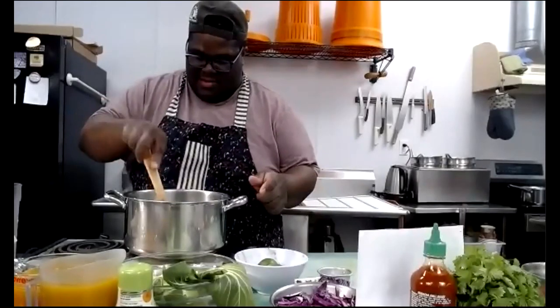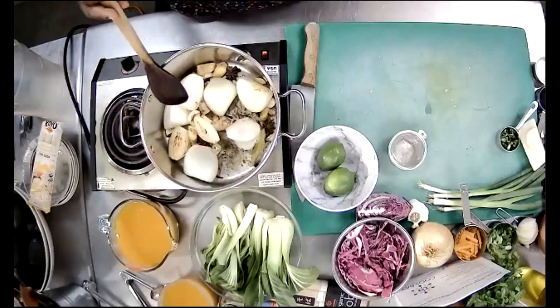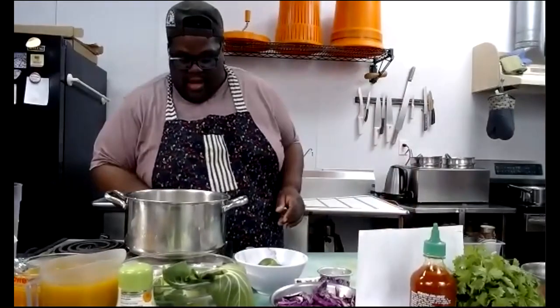Mark wants to know: is there any oil or water in the pot? No, Mark — good question. It's a dry pot. So right now in the pot we have onions, garlic, ginger, and cloves — just stirring it. The recipe does call for eight cups of veggie stock, which is basically two one-quart boxes. Now it's the right time to start adding the broth and building it up.